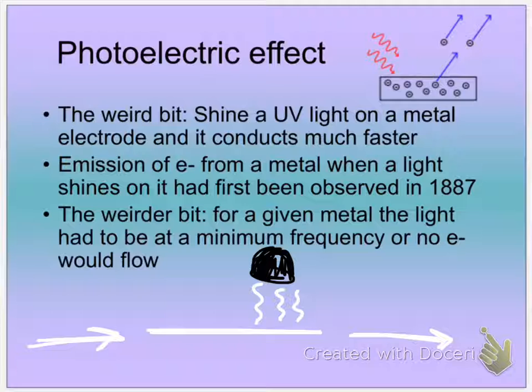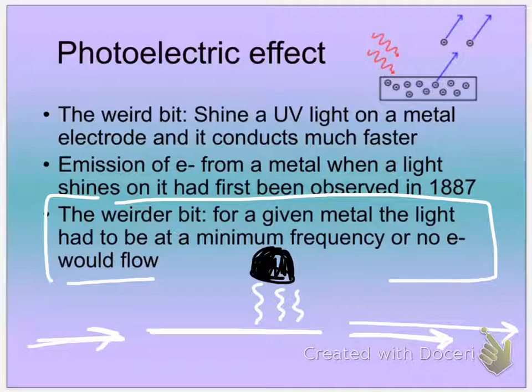Well, what was known was that when you did this, the rate of electrical conduction would speed up. It would actually conduct more electricity per unit time. What was even stranger? The light had to be at a minimum frequency or there was no effect whatsoever. This was called the photoelectric effect, photo meaning light.